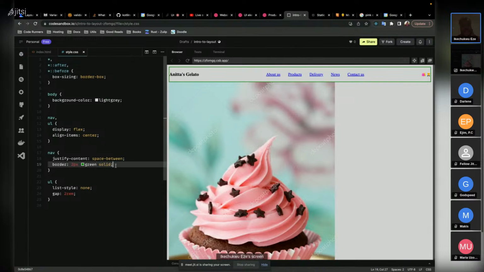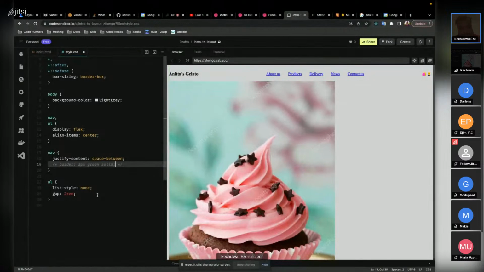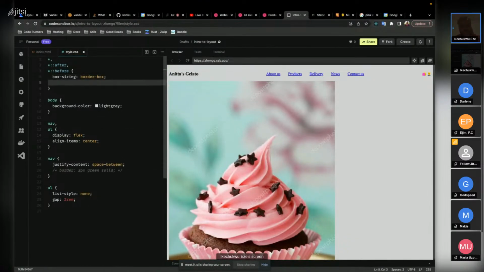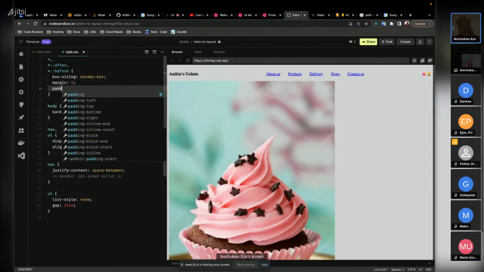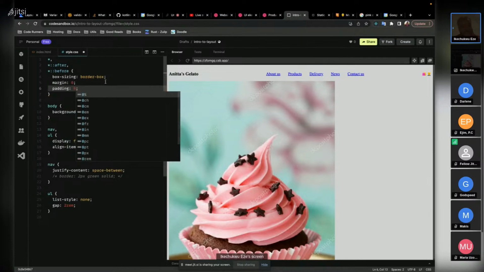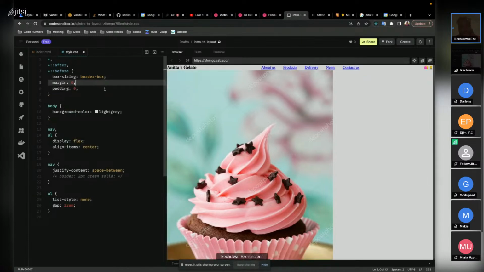And we can put a little bit of padding in the nav so that the items don't touch the border, basically. But I think without the border it doesn't actually look bad. So if I remove this, it doesn't actually look bad, right? I would also want to remove the automatic margin and the padding that CSS adds to things. So I will remove this, and now this is what we have, and then I can style it the way I want, right?